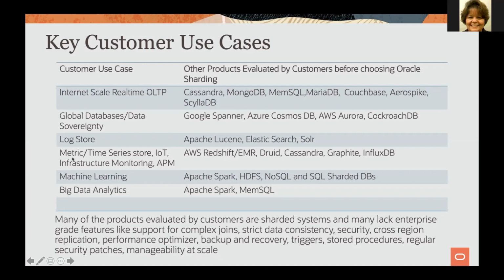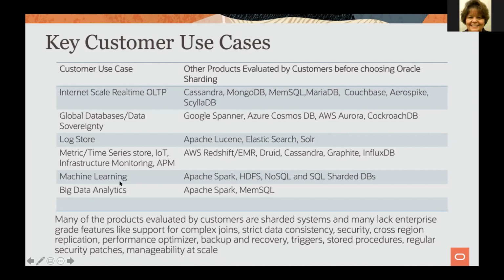Log store is another interesting use case we are seeing. With Oracle database's converged database capabilities, we can not only store structured data, but also unstructured data like text and JSON in the same data store, and we can shard it. And all of a sudden you see that that is exactly what the likes of Lucene, Elasticsearch, Solr, and other log analytics products and vendors support. So we are seeing customers who are using Oracle database text store capabilities and JSON capabilities and sharding it to achieve a similar use case, so that they have one core data store to manage, monitor, and run.